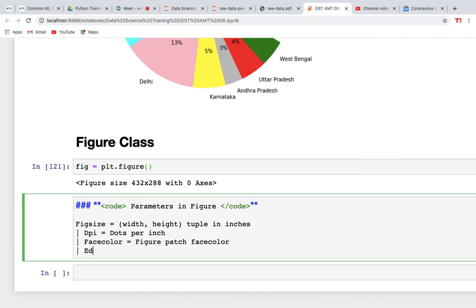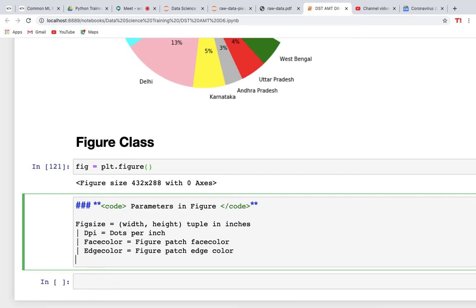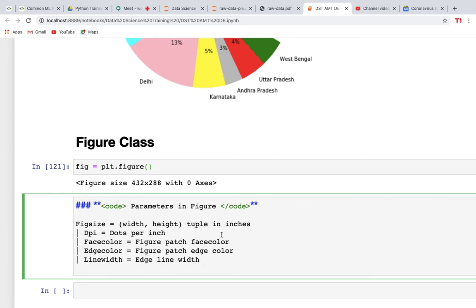Similarly, you have edge color, this for your figure match. Edge color we have also done in the marker, right? And this is line width. I have written some of the things there. So line width, what is your edge line width, right?